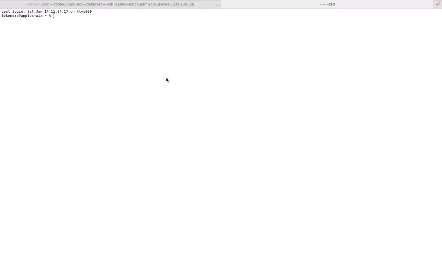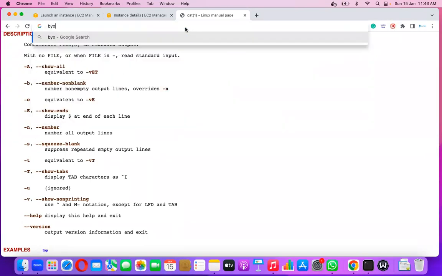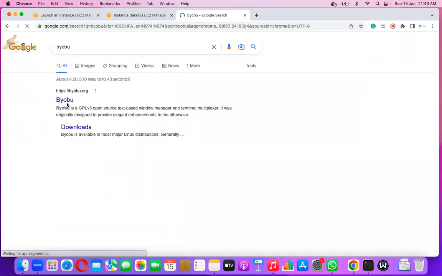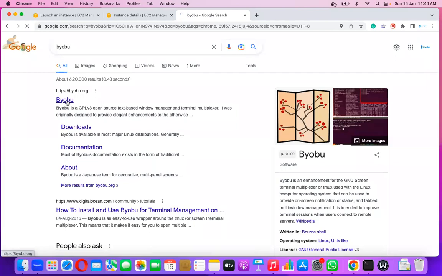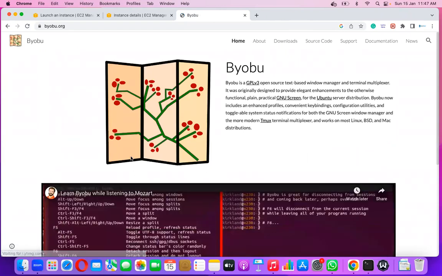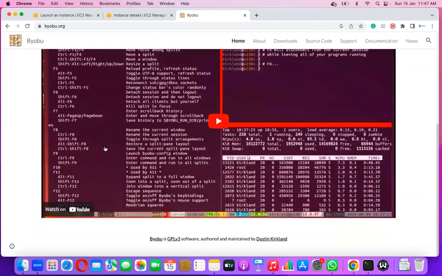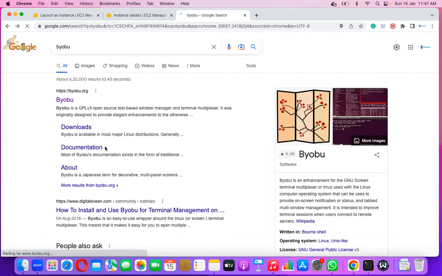Or it could be that the person is interested in knowing about the tmux tool. There is a tool known as Byobu, which is a third-party tool, B-Y-O-B-U. If you install it, it will help you. Let us say you have opened a terminal and now you want to operate multiple terminals in parallel. With this kind of tool, you can take remote sessions of multiple servers in parallel, and whenever you click on a particular session, it becomes active once again. This might be what the interviewer expects.